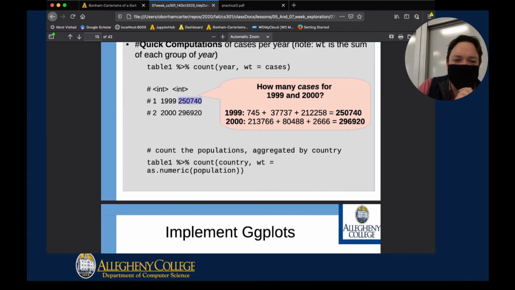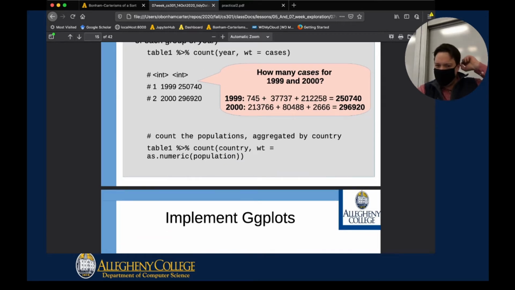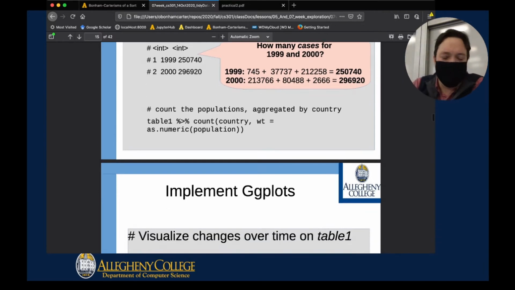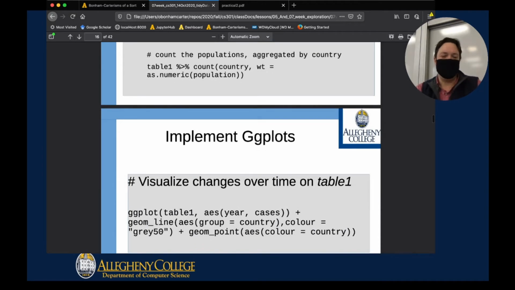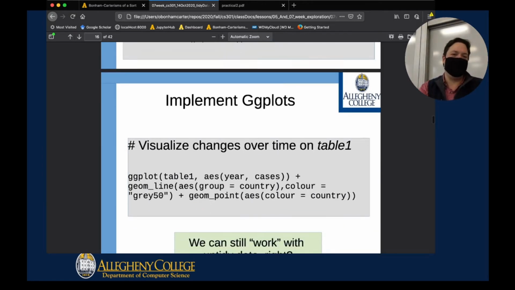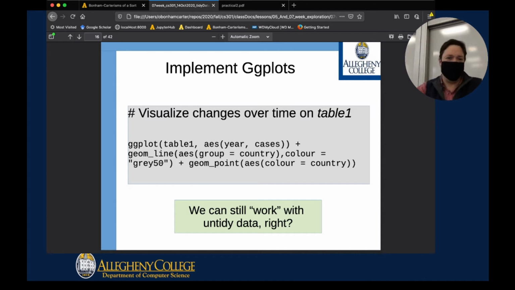Here's another thing you can do. If you're looking at table 1, you can still count. You can count the table 1 data according to the country, taking the information from country, breaking it up into 2 different groups, and you're keeping track of the different populations from those different groups and counting those. And so this is another piece of code you can run that would help you figure out how you can break the data apart. Remember, all this stuff that we're talking about now is about taking a table where things have been mangled together in some unusual way and then pulling things apart.